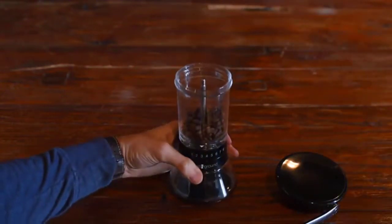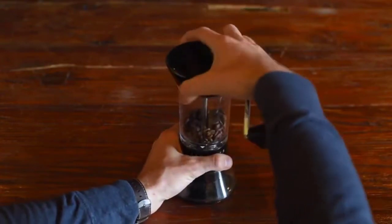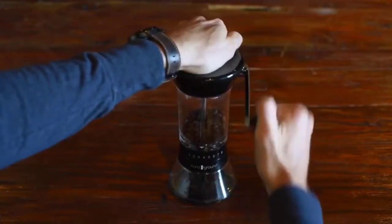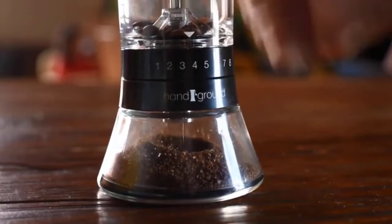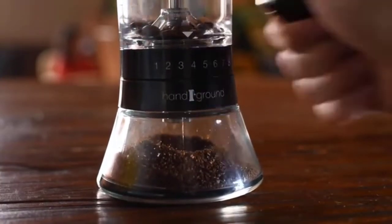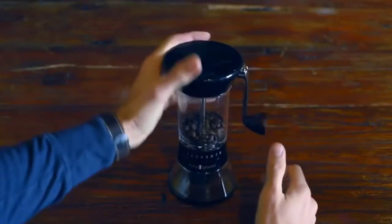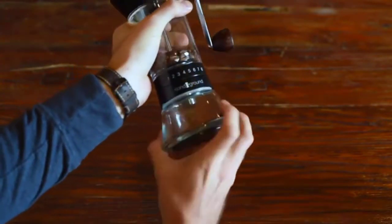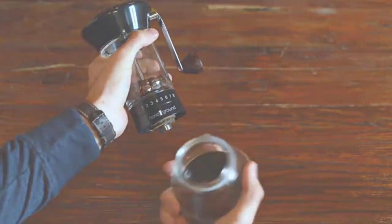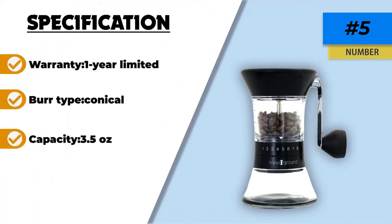The Hand Ground Precision Manual Coffee Grinder has 15 adjustable settings, allowing you to choose the coarseness of your grind as well as the style — from pour-over, drip to Chemex, from cold brew to French press, and from AeroPress to espresso. Although it's a manual coffee grinder, the process is hassle-free, with a 40mm conical ceramic burr mill and a triple-mounted axle which makes it quite sturdy, even while it's working. The quality is also highly reliable, lasting 5 times longer than stainless steel blades.